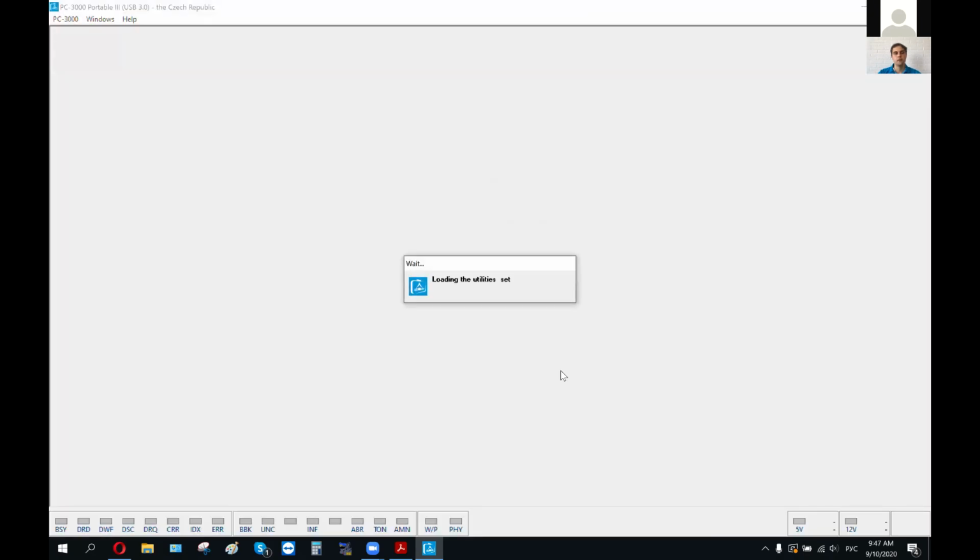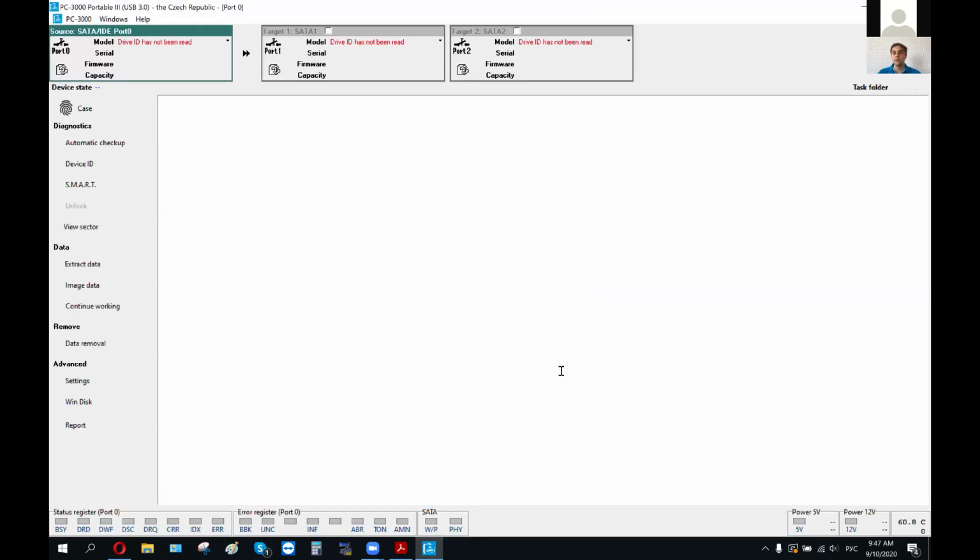Okay, and what now? You can see that the interface is really simple. It doesn't have any complex buttons or additional options. Everything is pretty simple. First of all, of course, we have to turn on the power supply of the drive that we are going to work with. This drive is, as I said before, a Western Digital Green 2 terabyte drive, which is connected to port 0. We're starting the power supply and waiting until the drive reaches the ready state.